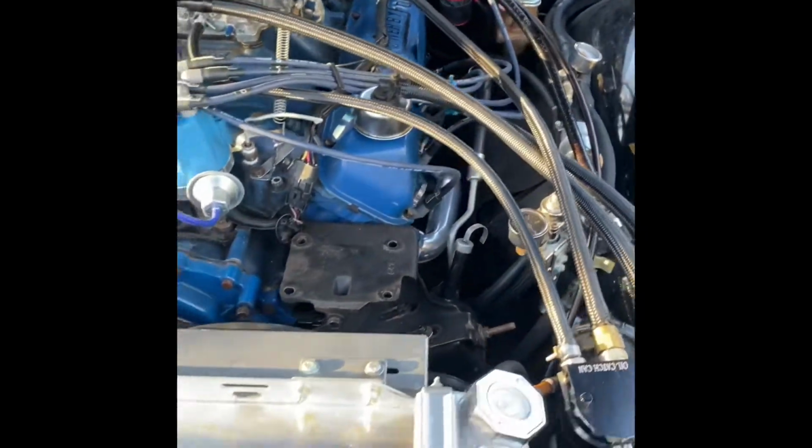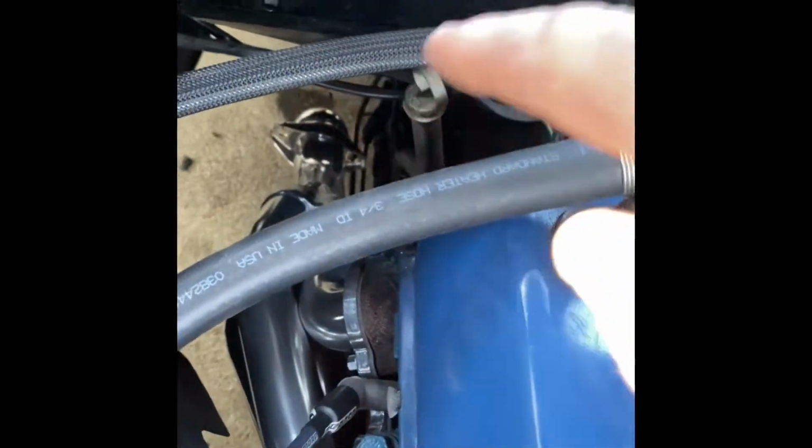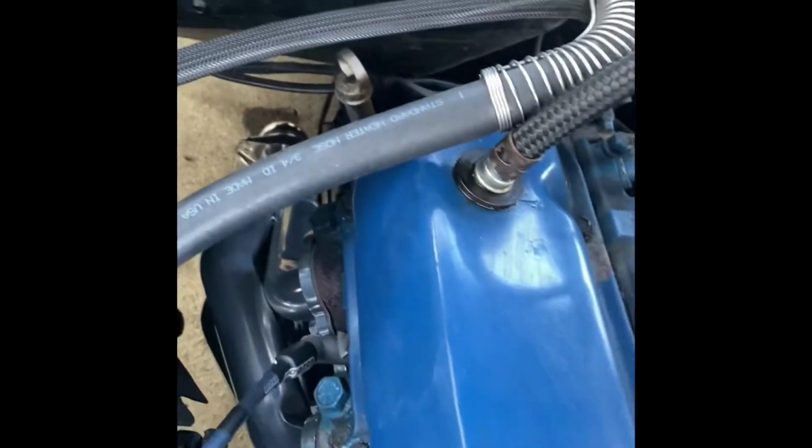On this side, I did have to play around with the linkage a little bit. I bent up the bracket just enough to clear the collector. This side, the only issue I had on this side was with the filler tube. You can kind of see right there for the tranny. I did have to modify that.